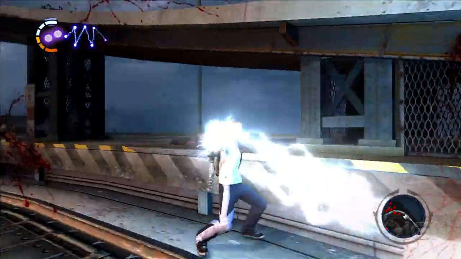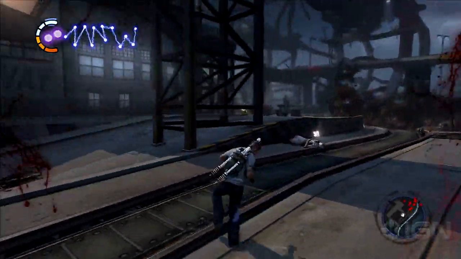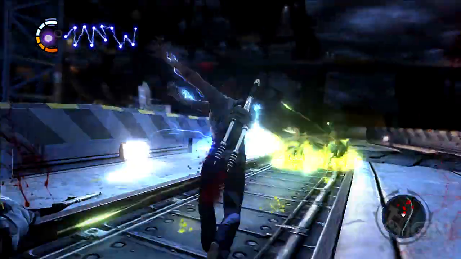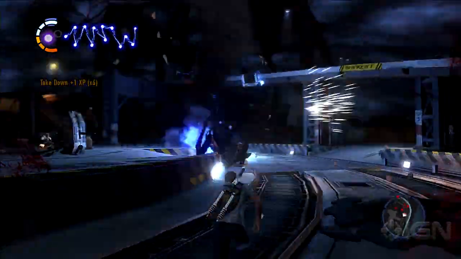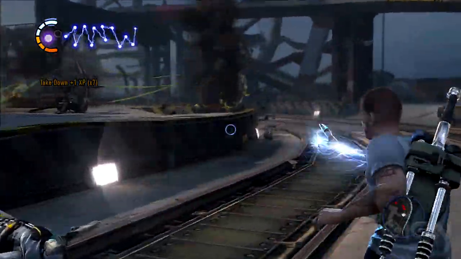Now we saw, I think, one of the only major problems in the game, which is the camera issues when you're using melee attacks or getting hit. Pieces of garbage. The camera does freak out a little bit, and I think that's one of the major problems in the game. But also a minor problem, one that doesn't happen very often at all.